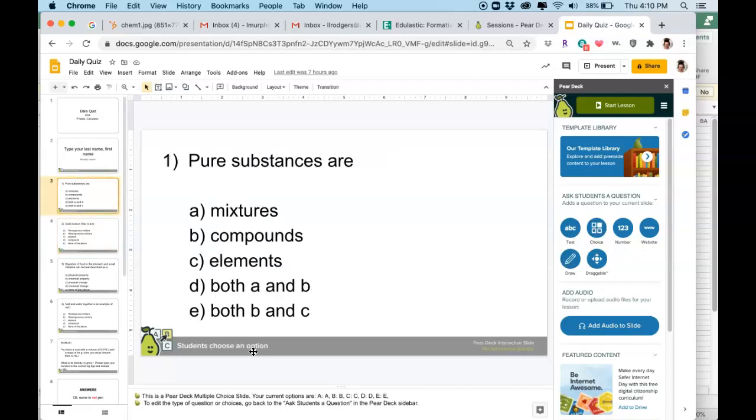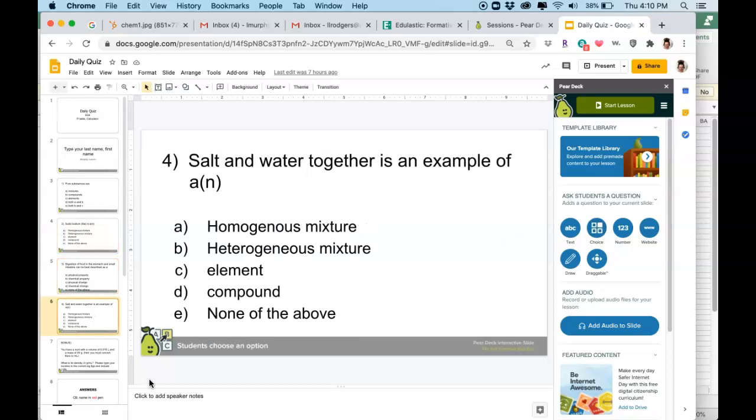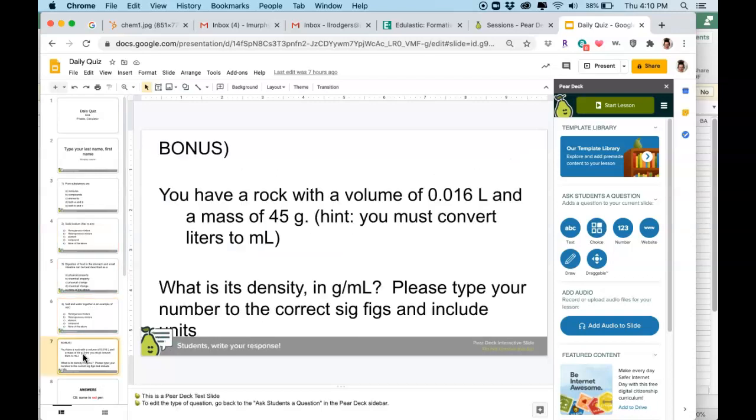The fastest way, instead of re-adding choice to this one, is if this is the same type of question you want, like another multiple choice question, you just copy this and paste it. It goes so much faster instead of having to click choice every time. For some reason, that takes forever to load. And this one was a number one that they would have had to put in a number with units, so I clicked on text for this one.